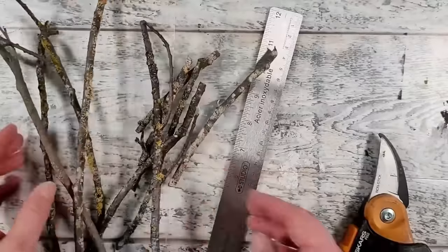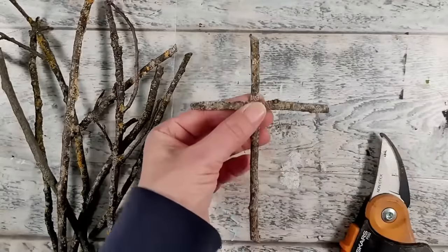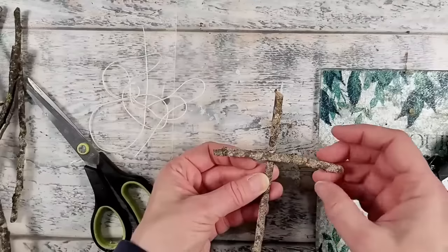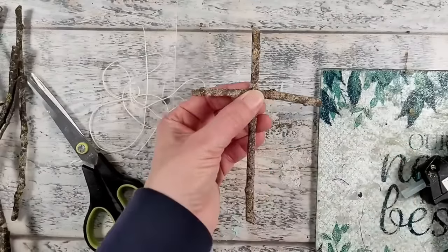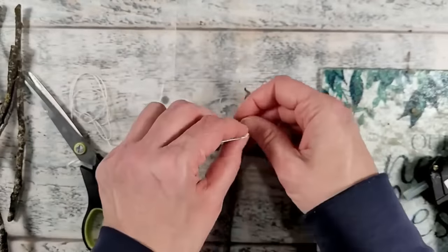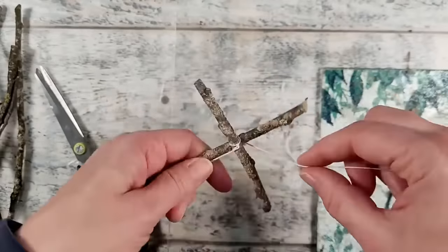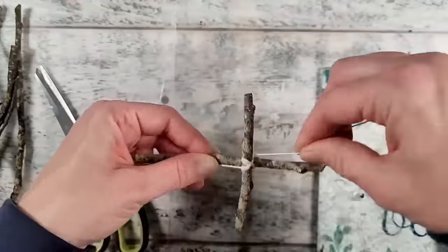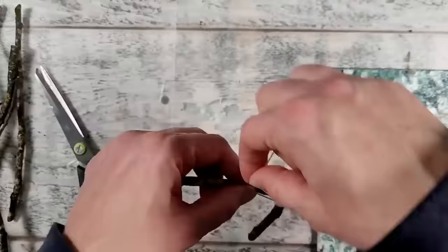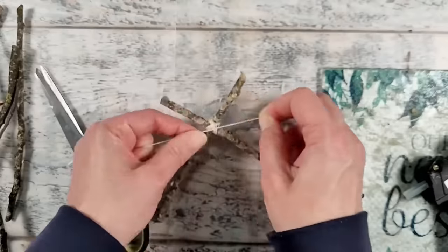For this project you're going to need a selection of fairly straight branches. I'm measuring one at around six inches and another at around four inches to create a cross. The advent season is really important to my family, as is Easter, and I thought this would be a great way to commemorate both. I glued the two sticks together and then for added strength and stability I'm using some crochet string — embroidery floss would be pretty as well — tying it on and wrapping it around the cross section, then tying it off with a knot and trimming the excess.